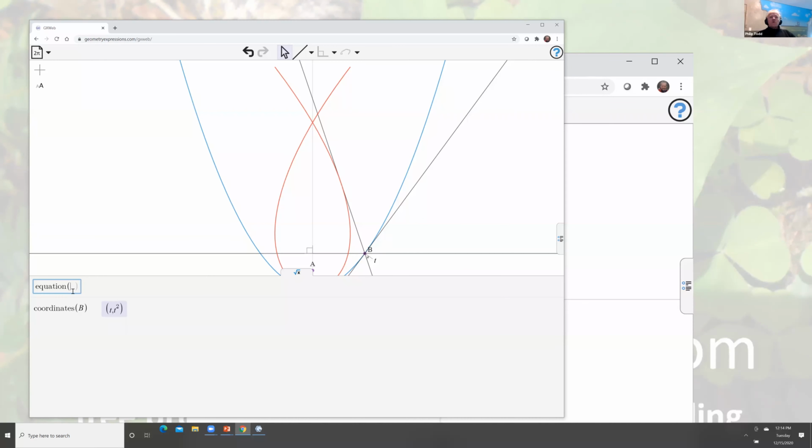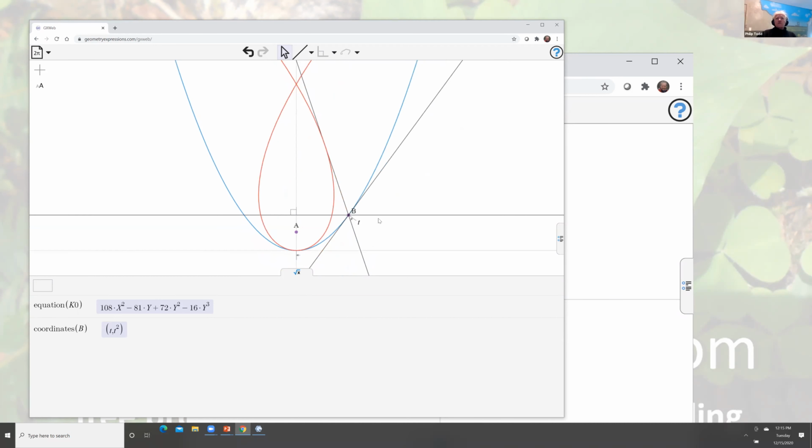Go into our symbolic panel here, and as for the equation of the curve, we can't see the name, but we can grab the name just by selecting it. So called K naught. And there's its equation. Well, it is a cubic, barely. It's got one y cubed in it. What else can we say by looking at that equation? Well, clearly it doesn't have a constant term, so clearly it goes through the origin, which we can see there.